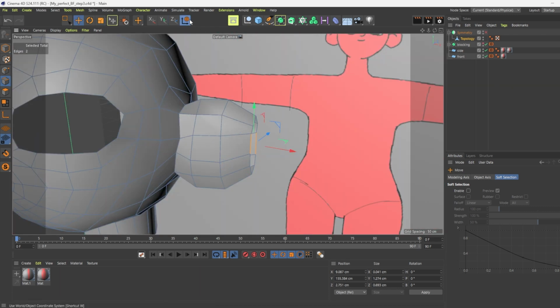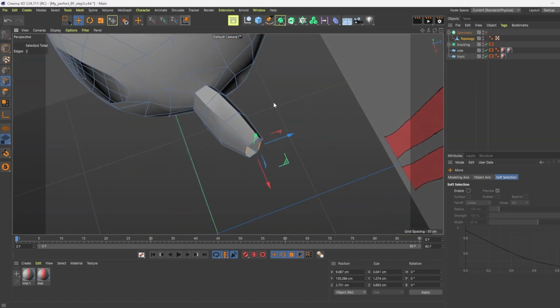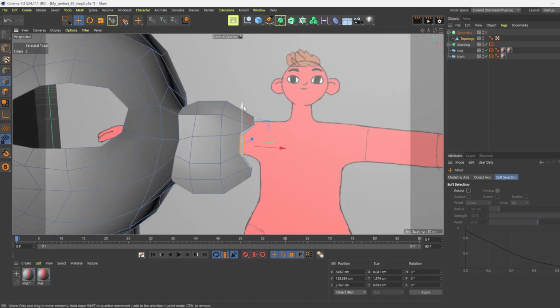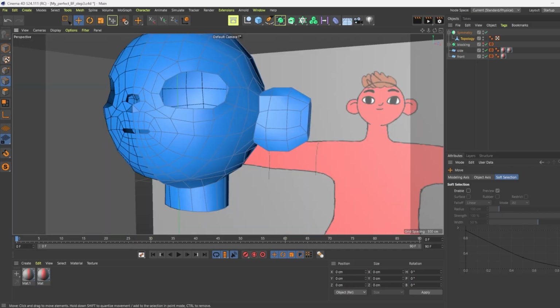Move the center edges inward to form the concave shape of the ear. Use polygon pen to close the ear mesh from the front and back.